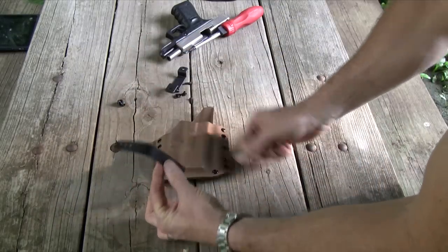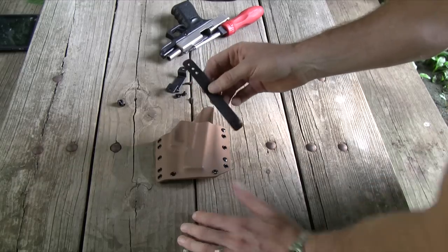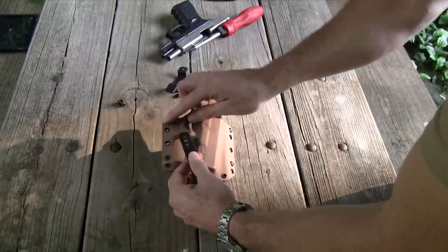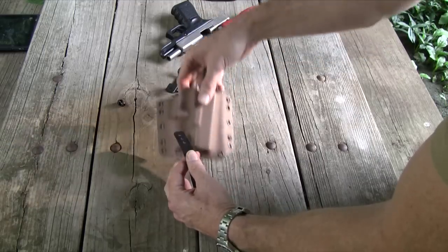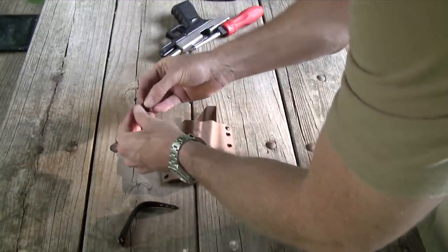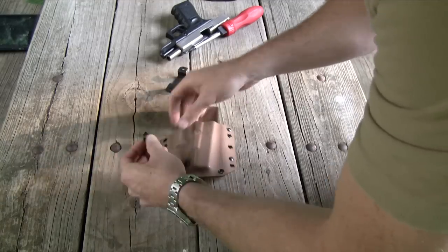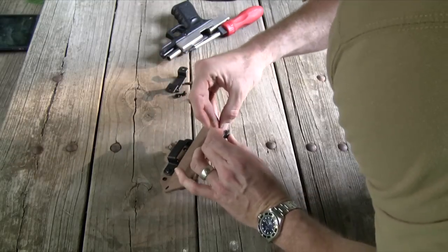Now I want to put on the soft strap to convert this outside the waistband carry holster to an inside the waistband carry holster. Now you'll notice that you have several different options. You can adjust this for the size of your belt loop, and you can also choose between any one of these grommet mounting points to adjust how high the holster rides inside your pants. I'm just going to pick the top loop here, the top hole, and screw this together here.